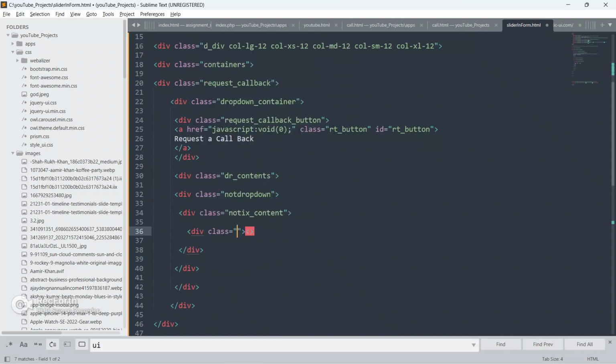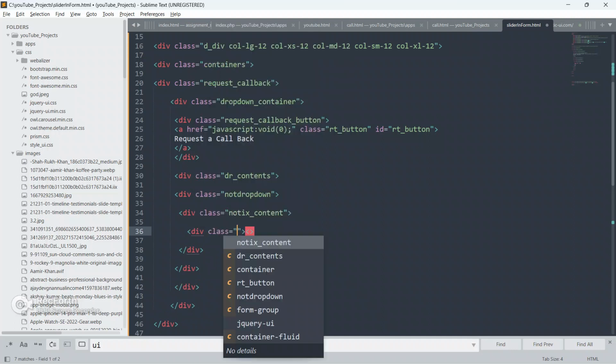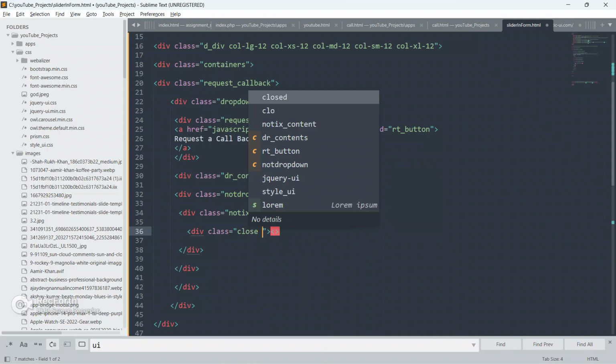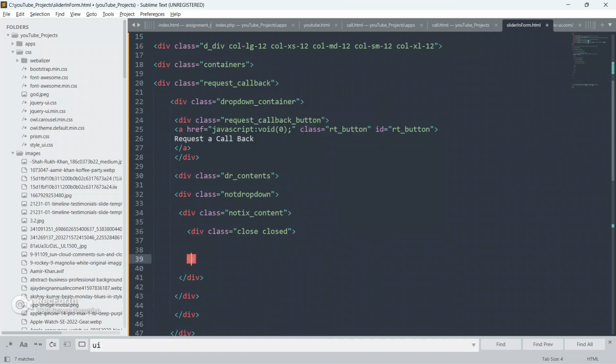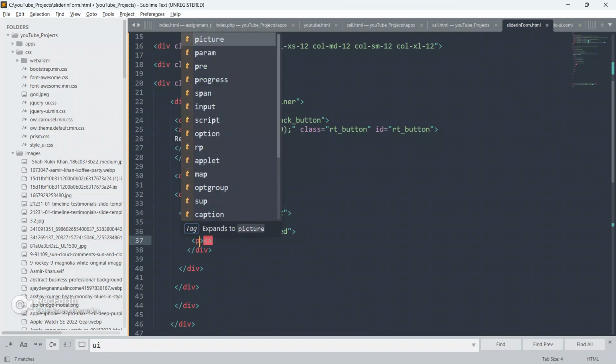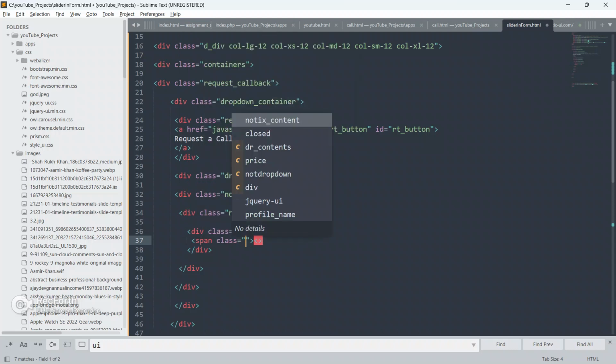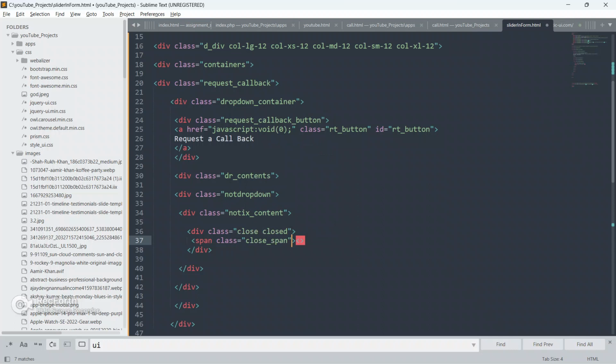Inside this div, create another div, give it a class as close and closed. Close this div also, and inside this div create a span tag, give it a class as close span.